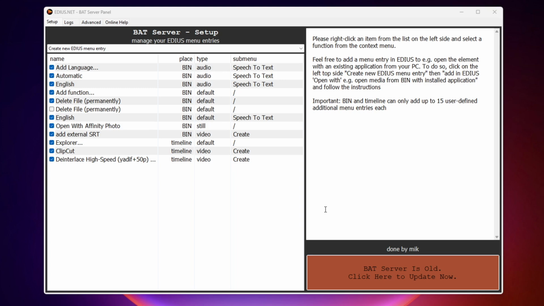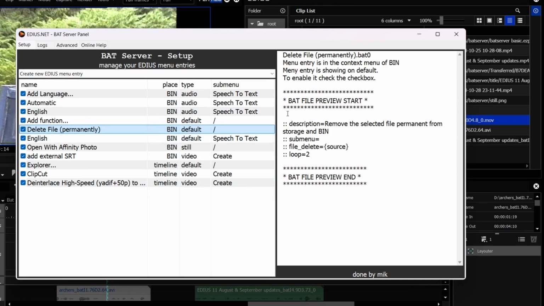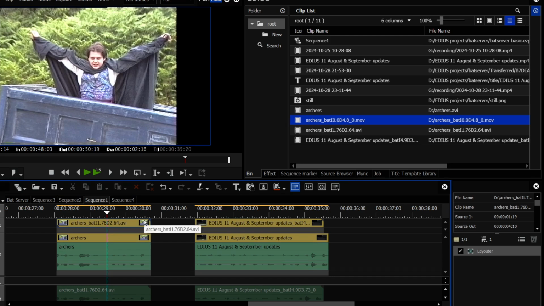Because obviously it's still beta and there will be some changes as they learn things that happen in the real world when people start properly using it. And it is still beta, so there may be issues with it. Try it out, let us know how you get on with it. And of course, if you know anything about batch files, try writing your own. And if you get any good batch files, why not pop them up onto the EDIUS forum so other people can try them out. But yeah, I think that's a great thing to be added into EDIUS. It can be done because of the Chorus Hub, which is only in EDIUS 11. Anyway, hope you found that useful.